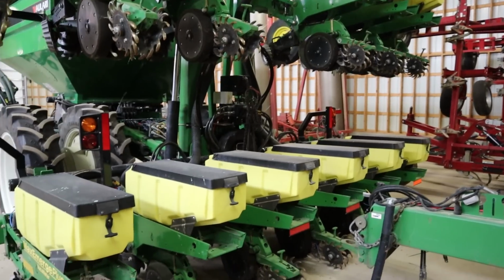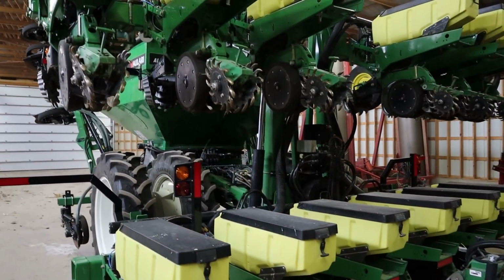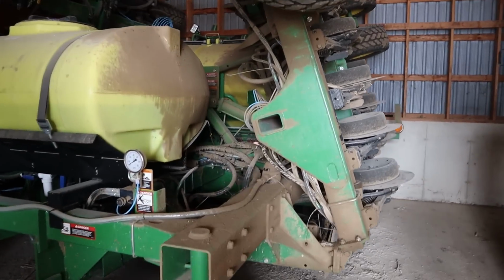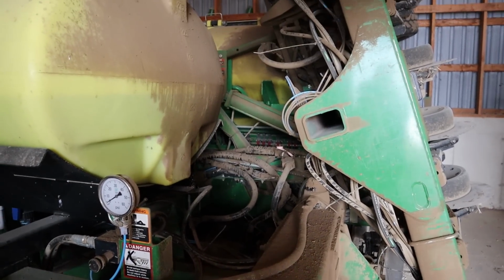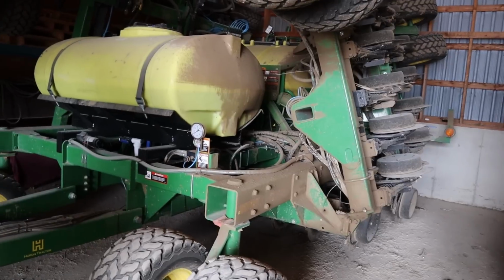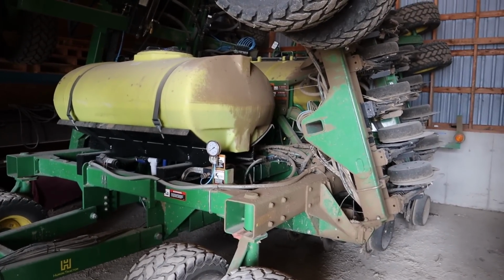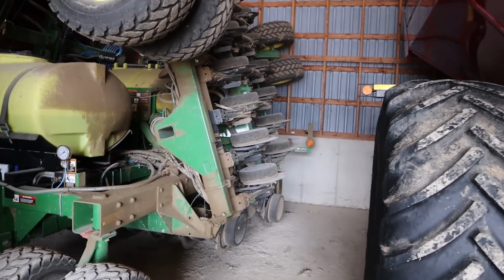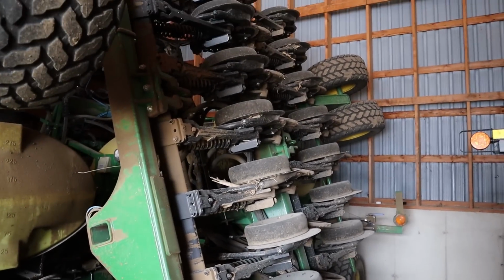And it's been a very good planter. I've been very happy with this setup and looking forward to using it in 2020. This is about the one piece of equipment that isn't washed. We had a hydraulic leak, and when oil sprays everywhere, dust collects there. So this is a 1990 CCS air seeder John Deere, 30 foot, 7.5 inch spacings that we use to plant our soybeans and our winter wheat.